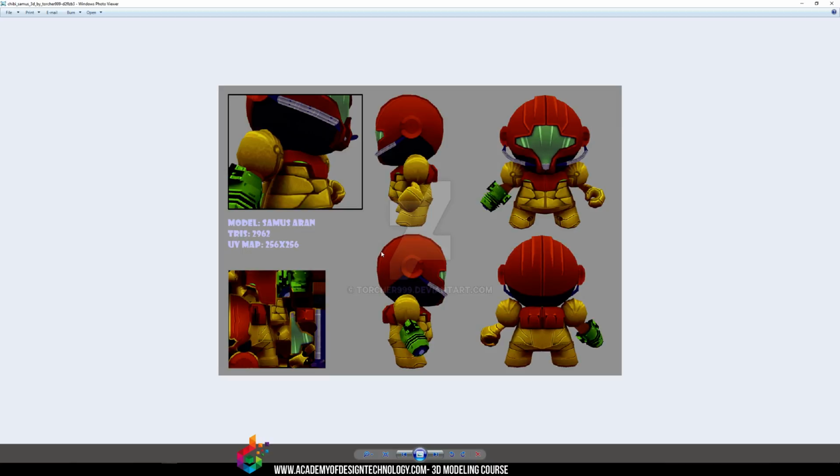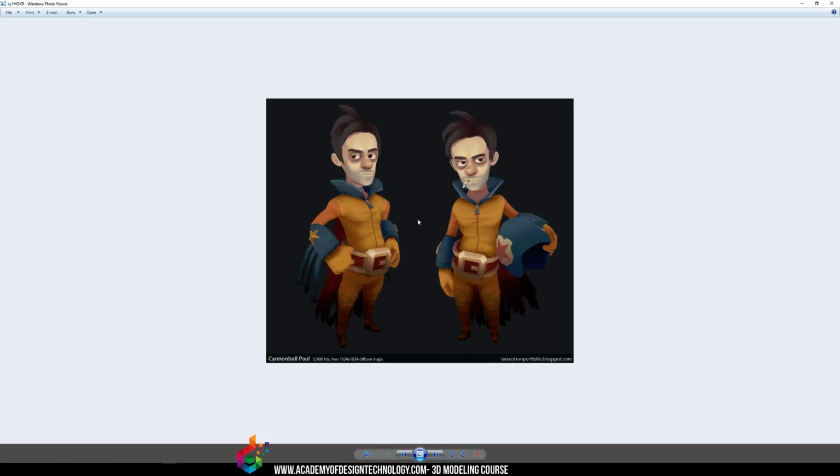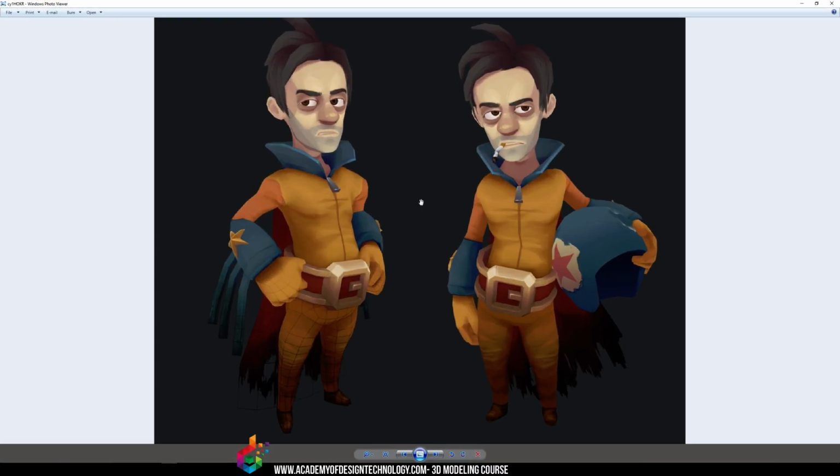Now, when it comes to doing this type of sheet, you can arrange it in a whole bunch of different patterns, so don't be afraid to be stuck. But you don't have to do that either, right? You don't have to do this kind of stuff. What if you want to do something more artsy? Something that fits on ArtStation is probably something more like this.